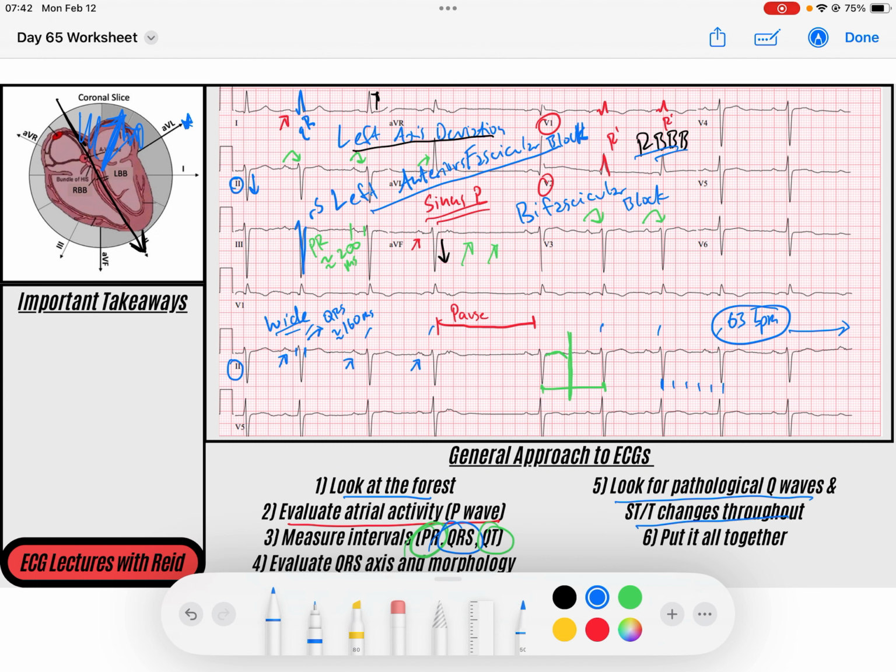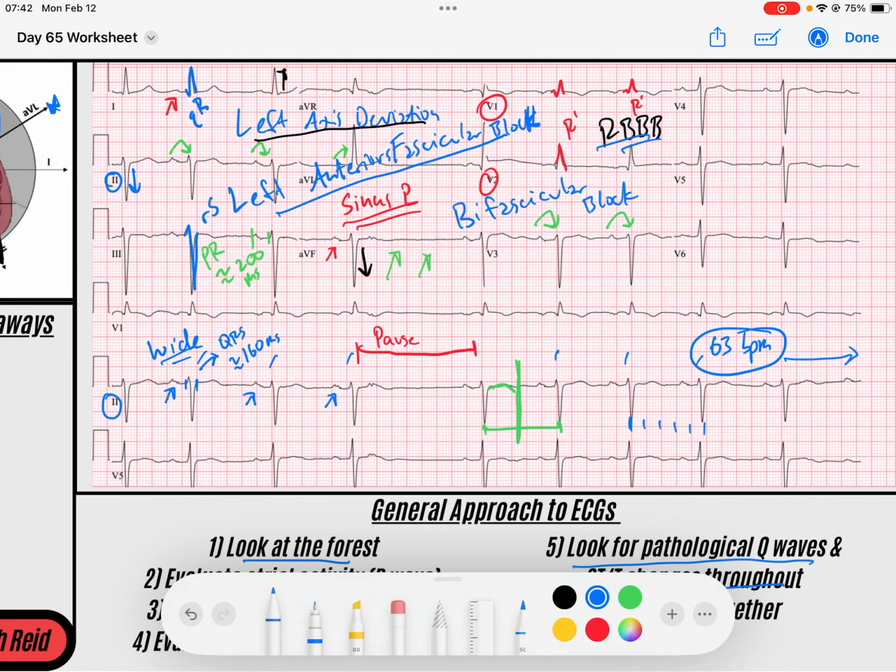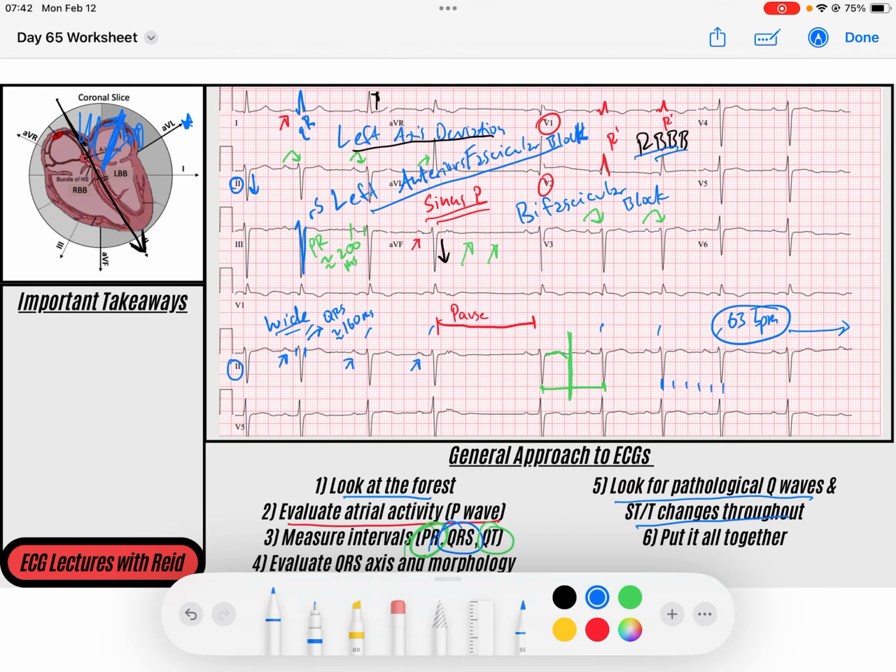I don't see anything that's really jumping out at me. Maybe septal Q waves, but like I said, nothing here is really standing out. There's a good chance that this person's got some disease. They've got a pretty significant conduction block, so maybe a prior septal MI, but nothing that I'm going to really perseverate about. And for ST and T wave changes, I don't see anything that's really glaring in the sense of elevation or depression that makes me think of any ischemia going on.